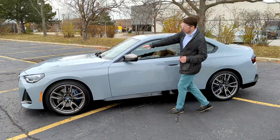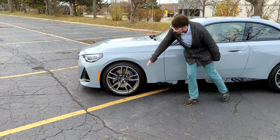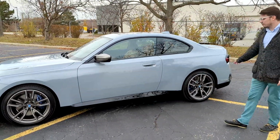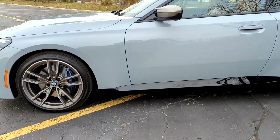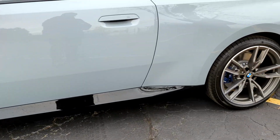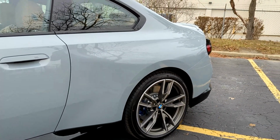And as I mentioned before, that same cerium gray color is echoed in the mirrors, and these awesome wheels with the M Sport brakes, blue calipers. Gotta love it. And then all the ground effects on the car that you see are finished in black for the 240. There is a 230 model that we've also received as well, and those will be finished in sort of a smoky gray color. It kind of adds to the low and angry stance of the car, and I really like how this turned out.